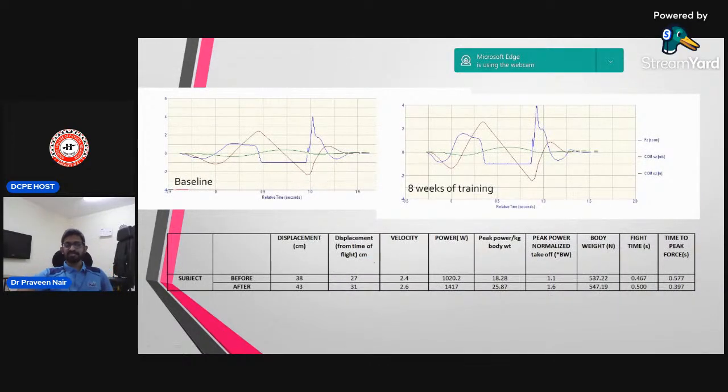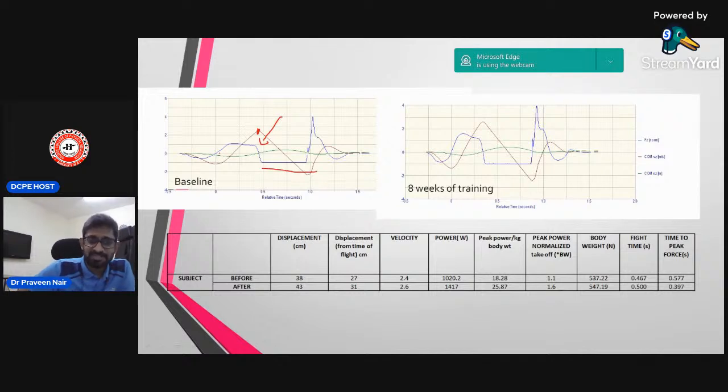Okay, now this is one example. I will just explain which we had done some study with the volleyball player. So I have just taken one player's data. Okay, this is before and after the strength training, after the training phase. As you can see that now, this is the velocity curve. This is the velocity curve. This red one. Okay, this is the time of flight.